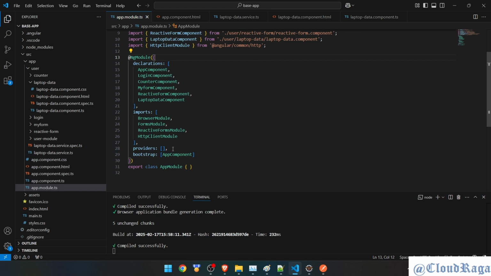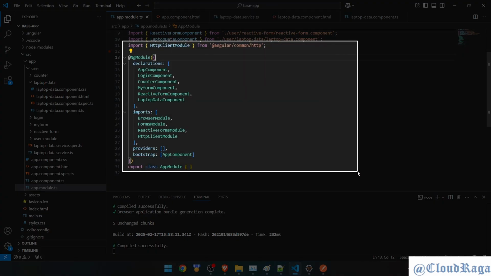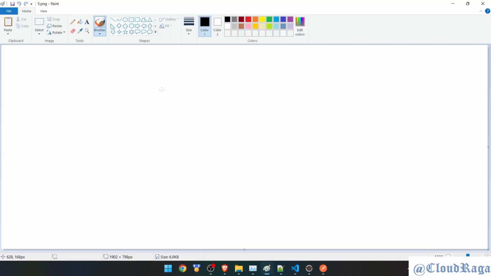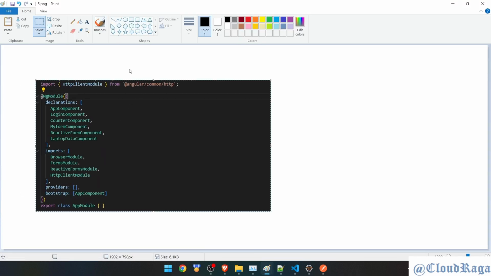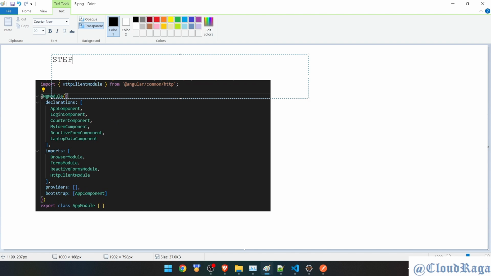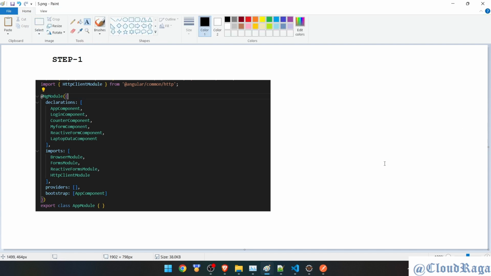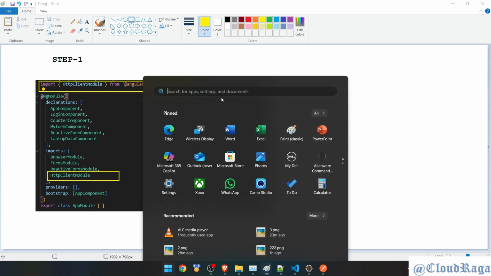Okay, so first thing we need to import this. I'm writing in steps so you guys can follow along. This is the first step, adding a library. Step 1 is done. We have to add a library. Great. I'm taking it slow. If there's still a doubt, please let me know. I can repeat. So HttpClient module is imported. So step 1 is done.